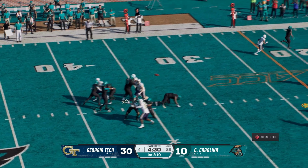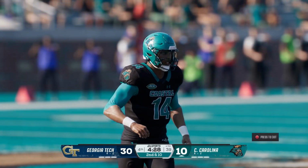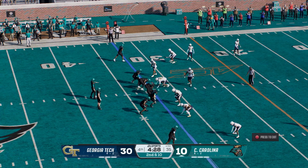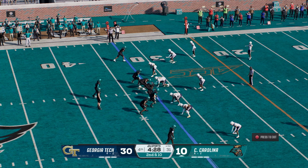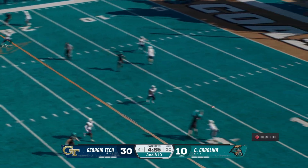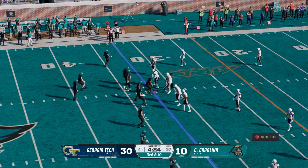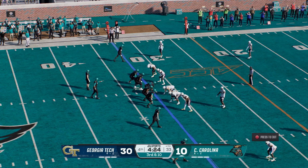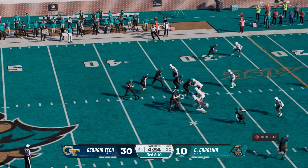To the air on 1st down. And the physical play there forces the incompletion on 1st down. Backed up now, here's 2nd and long. Back to pass. Throwing right. He put it out there for him, and the senior gave him a chance, but they couldn't make the connection. They were really starting to put a drive together, but after a couple of incompletions, now they need a big play on 3rd and 10.